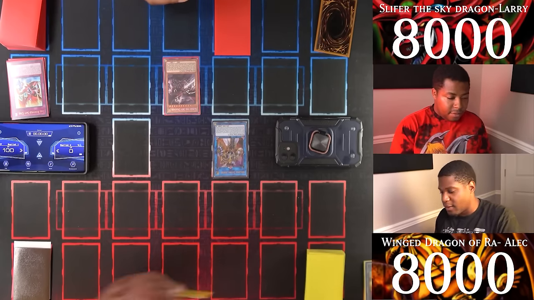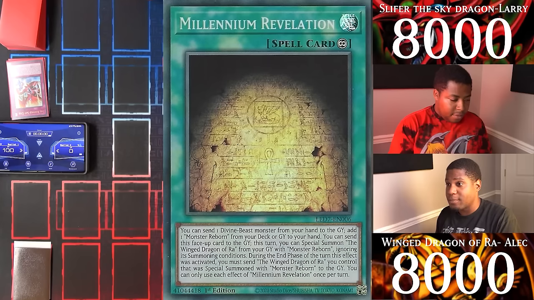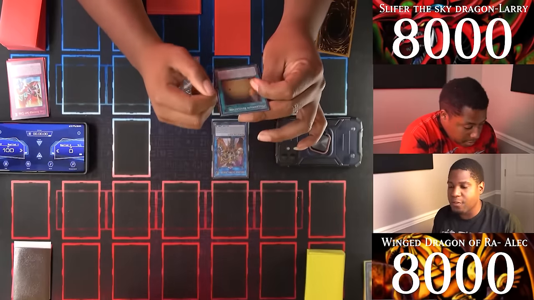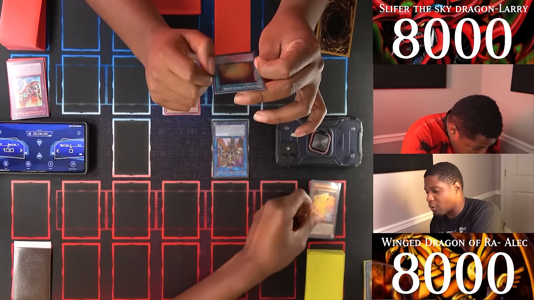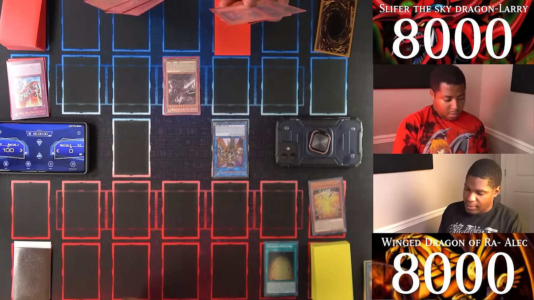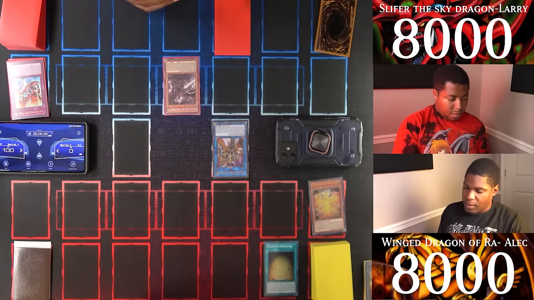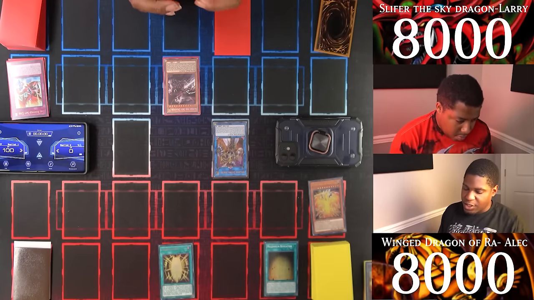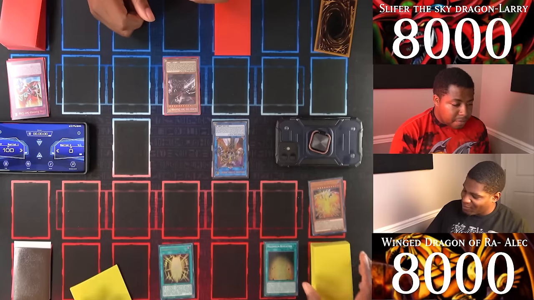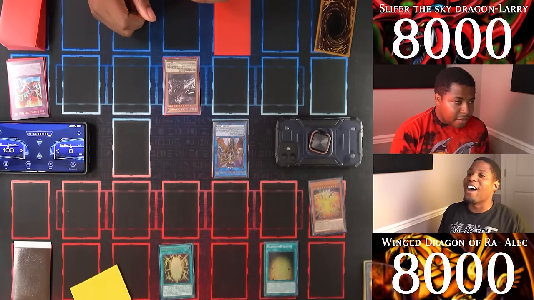I activate Millennium Revelation. And I'll activate its effect. I'll send a Divine Beast Monster from my hand to the graveyard, my Immortal Phoenix, and I'll add a Monster Reborn from the deck to hand. Next, I will activate my Ancient Chant and search for the Winged Dragon of Ra. Do it a third time. Winged Dragon of Ra! I don't know.